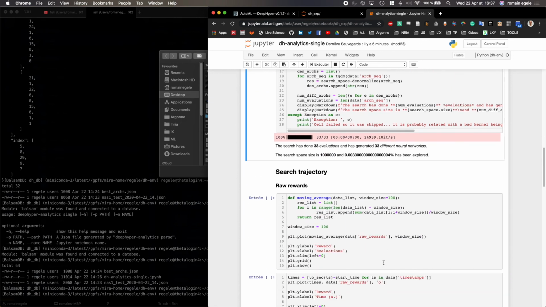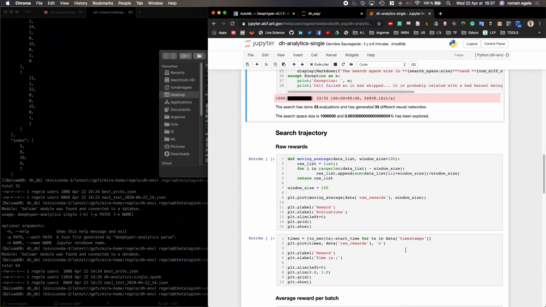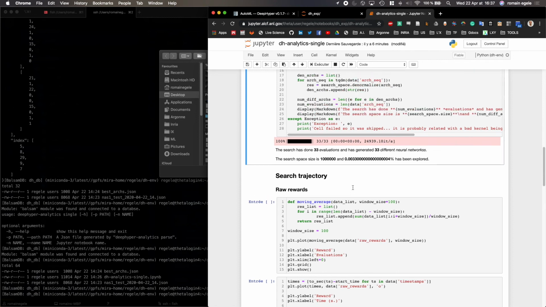It's good to notice that in this notebook the plots have often to be interpreted carefully because they are not compatible with all searches, and depending on the number of evaluations, some of them can be nonsense. For example, here we did regular evolution, but we have only 33 evaluations.